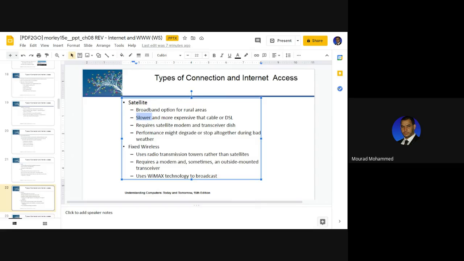We need a transceiver to achieve satellite connectivity. Like we used the modem earlier to translate from the cable to the device and vice versa, the same way here, to translate from the satellite to the device, we need a transceiver, to send in and out, in both directions. Absolutely.